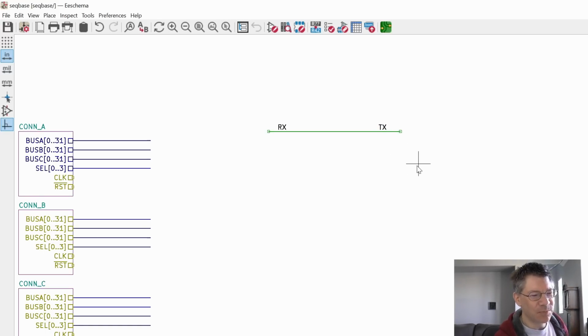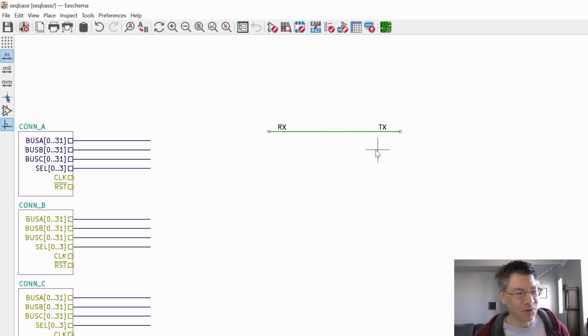Right, so the problem with KiCad is that it's going to look at this net and at these labels and it's going to say, well, which is it? Is it RX or is it TX? And it's actually just going to pick one. And in DRC, it's actually going to warn you that this net has 2 names. Here's the name that I picked. And it may, in fact, be the wrong name.